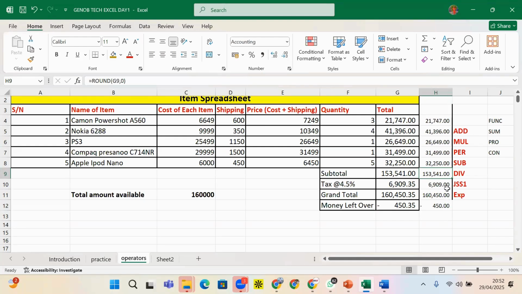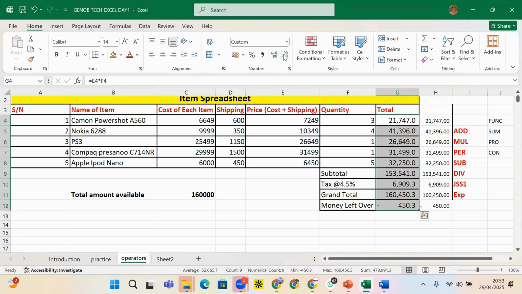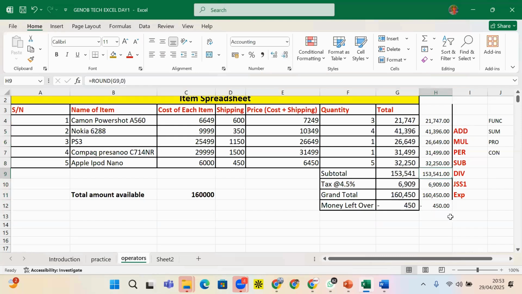So you can see I rounded it up to what? 0 decimal place. Before we were having what? 0.35 here. But here you can see 0.00. That's because I rounded it up to 0 decimal place. You get? It's picking these zeros here because the zeros are already here. I put 0. You can see it rounded up towards 0 decimal place. I can do same here.